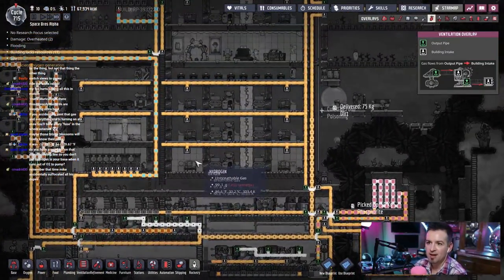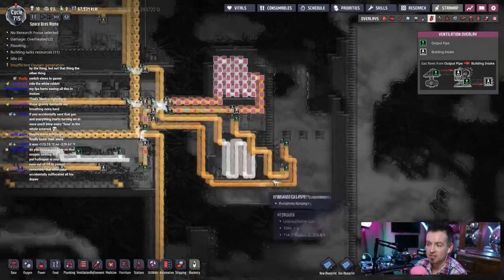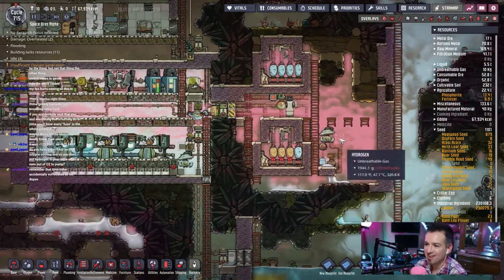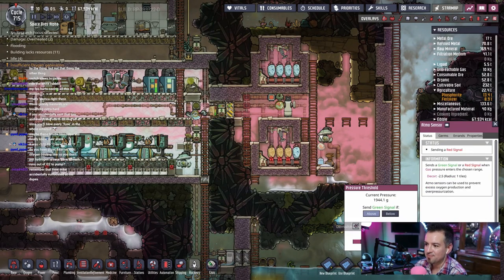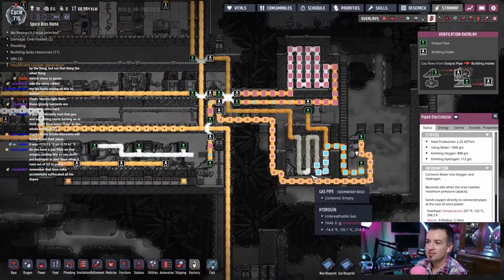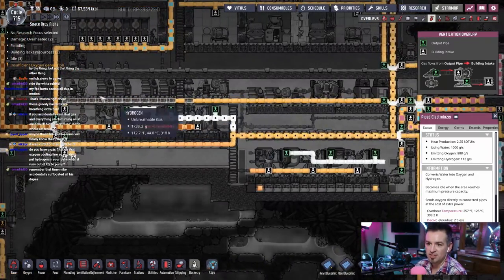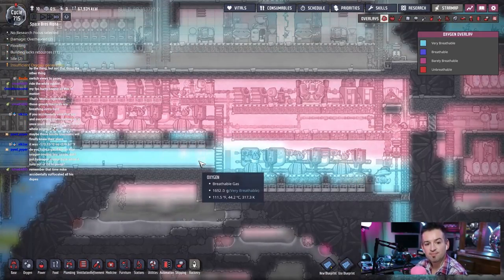All right, so the suits have plenty of oxygen coming to them. This has stopped because we're not getting a whole lot of oxygen. So now it's time to turn all this stuff back on. So now we're going to blow a circuit. All right, this is our moment here. So we're going to go ahead and we'll just make this. Was it 1,000? So that's going to turn on right away. And then this will just start working the second that enough pressure frees up. There we go. This is still held up because these are not done yet. So once this is done, then this system will flourish.